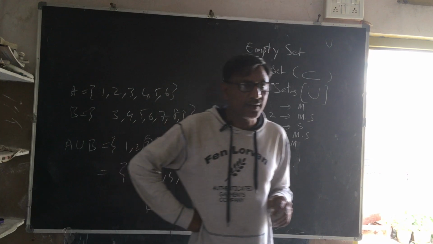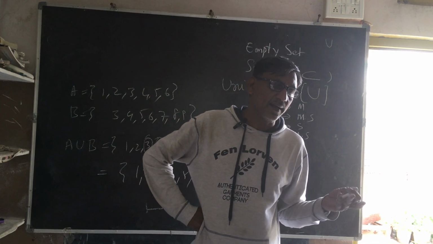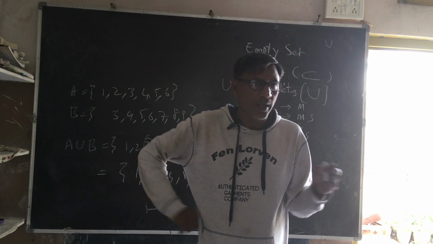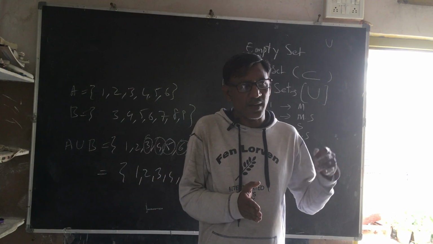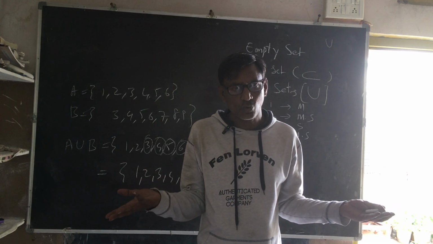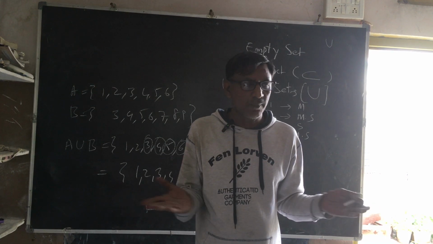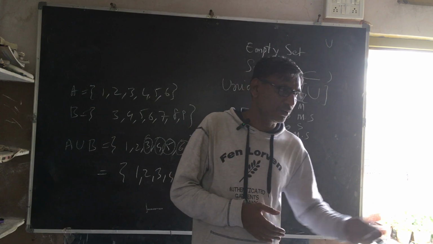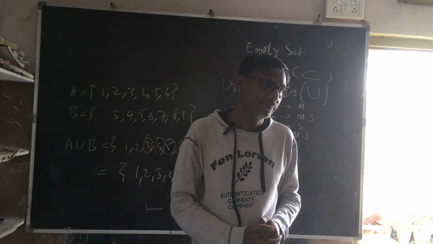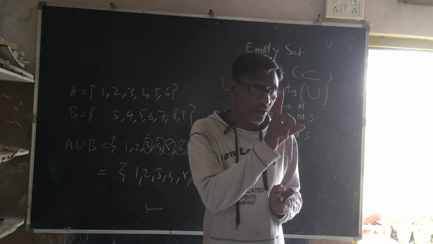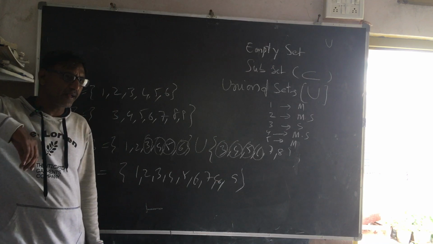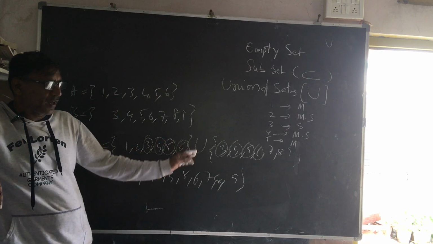Like that, here 3, 4, 5, 6 are in common, means they have some common properties. Suppose I play cricket and kho-kho. We know kho-kho. So some people like to play cricket, some people like to play kho-kho, right? But I am in the middle because I am going to play cricket and I am going to play kho-kho, but I am only one. That's the reason they gave only one time. Am I clear? So this is my union of sets.